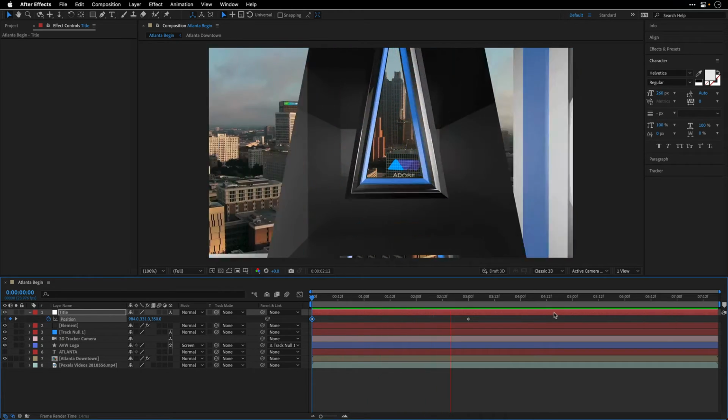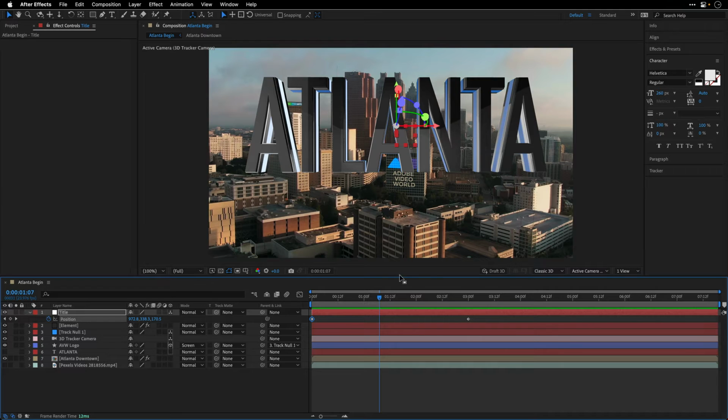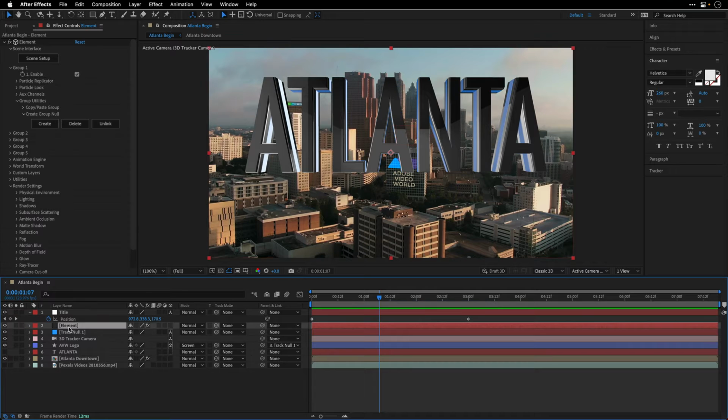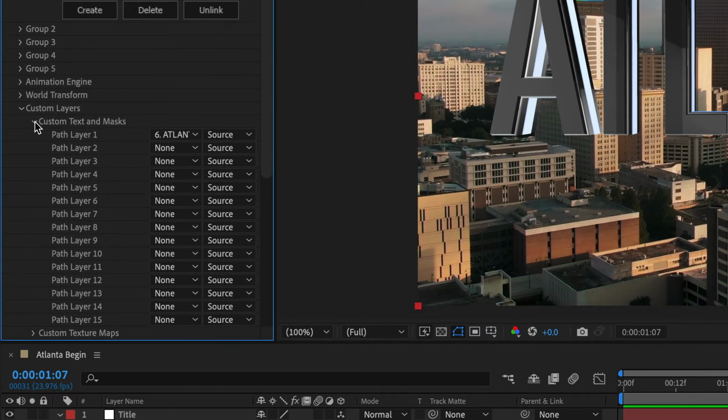I think it looks good, but I want to make it look even better by reflecting what we have over here, the environment. And this is why I have this Ultra HD copy here in the timeline. So to do this, I'll select the element layer. First I need to define it as a custom layer, so I'll open up the custom layers.